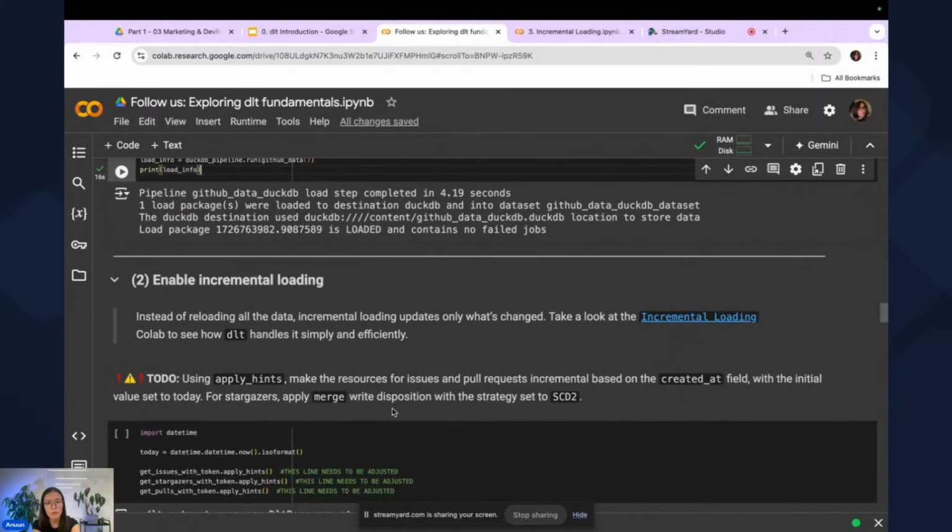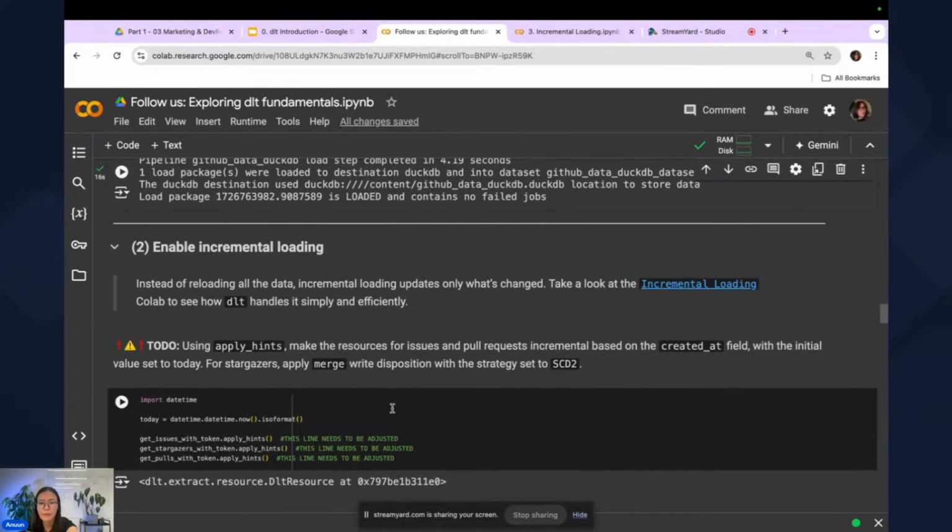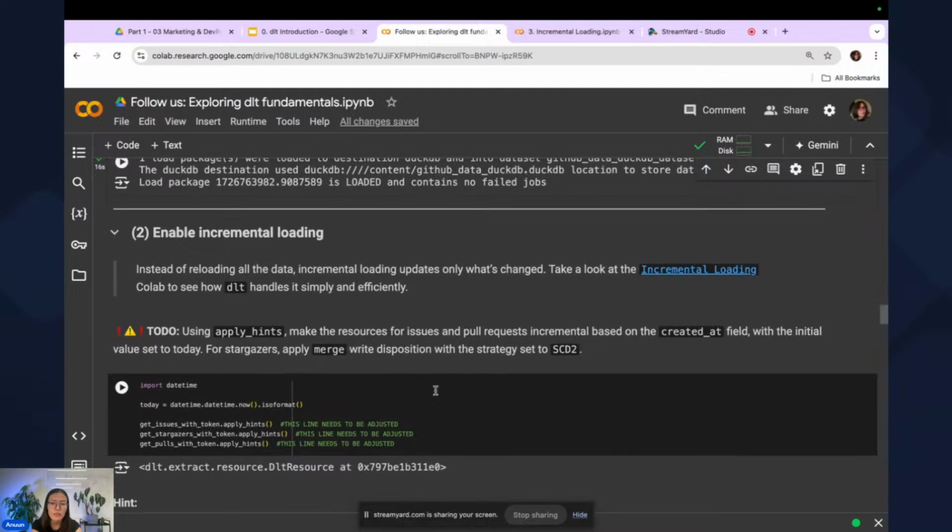Let's go further. Now things are going to get a little bit more complicated, but hopefully not too much. Topic is incremental loading. Incremental loading means loading only the data that's been updated or changed, instead of reloading everything all over again.